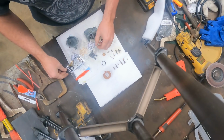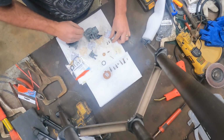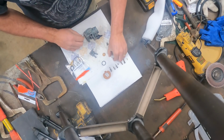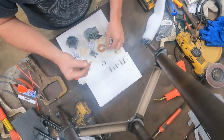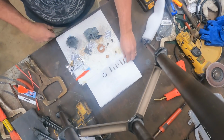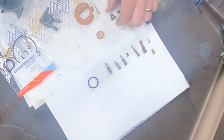Now, I'm not certain everything is going to be in this kit. Sometimes there's some extra things in the kit. So this is a good way to keep up with what you have and what you don't have. It's not going to replace the screws in the bowl or the screws in the petcock, but it will replace the seat and the jets and the needles. It's not going to replace the bar that holds the float on, so that would get reused. This screen, I wasn't sure if it was going to get replaced or not, so we went ahead and cleaned it. O-rings do come in the kit. So everything on this top paper towel is going to get replaced, and everything on the bottom napkin is going to get reused. So that's what you want to focus on getting cleaned up.